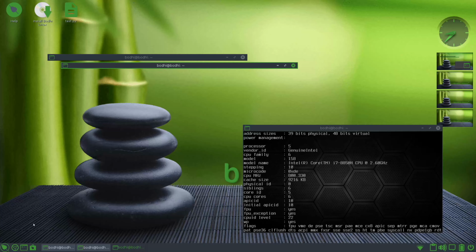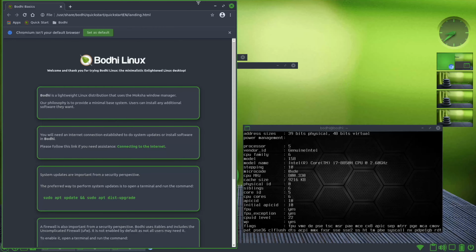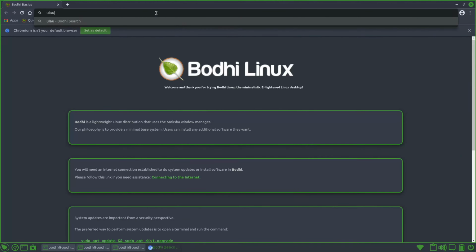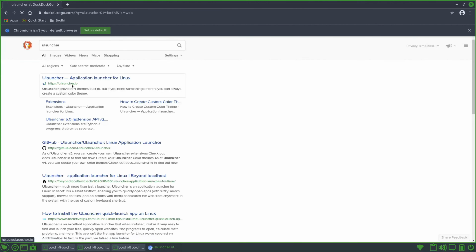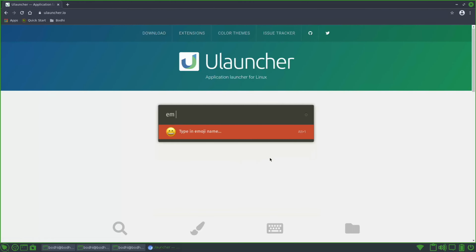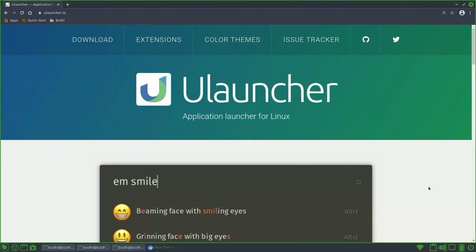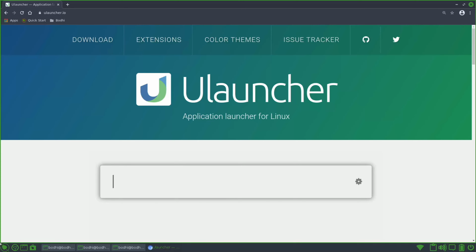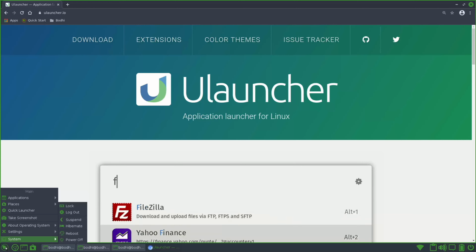So, gonna wait for Chromium to open, and it's taking a long time. What's up with that? Weird. Okay, anyway. Let's look up uLauncher, make sure it's still a thing and didn't get abandoned, as some of these do. So this is an app right here, guys. I'll make the font a little bit bigger. So this is for those of you that are not running on a distribution that has an application launcher built in. When I say application launcher, I don't really mean this, because we all have that, right? All distributions, at least most, have something like this.